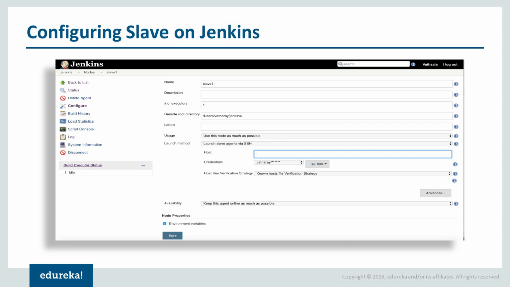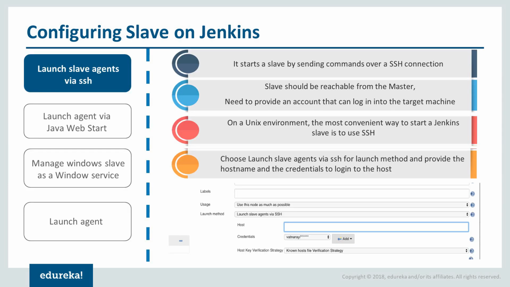So that is the reason, as a best practice, when you configure this, just go to your Jenkins master and SSH into the Jenkins slave. That way that message will be overwritten and it will not come again. Otherwise, in the dropdown you have an option of not using any kind of verification strategy. So that works fine as well. That's about the options. So let's take a look at all the major ways how you actually connect.